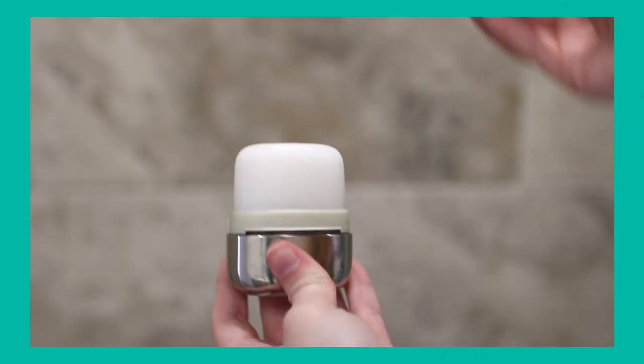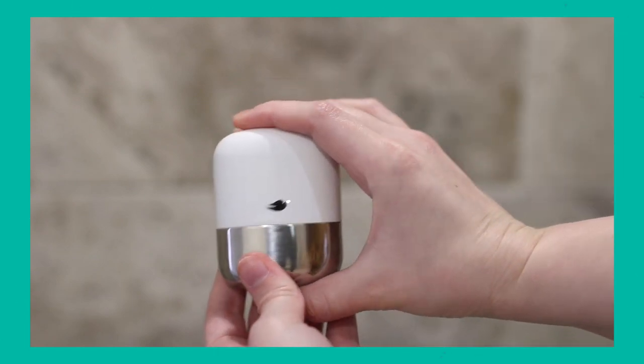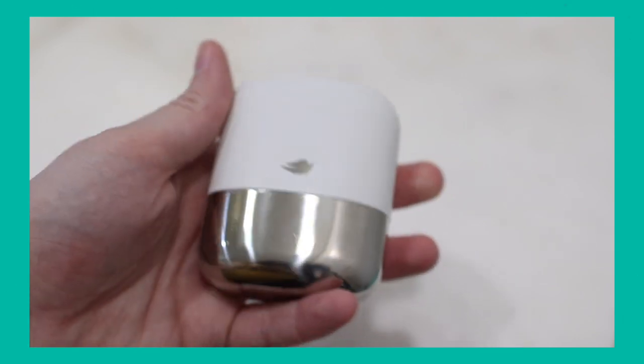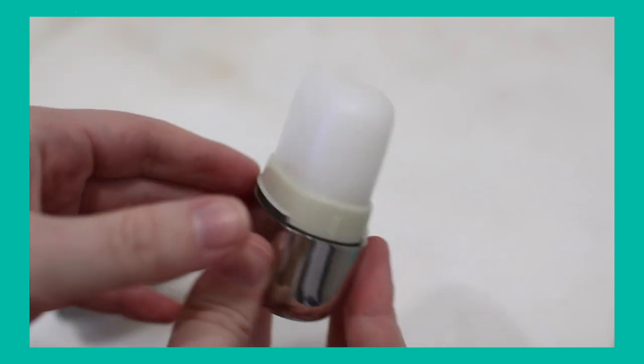The little plastic bit just popped right off, which is really disappointing. That said, it is one of my favorites because it does work — it doesn't leave any white deodorant marks on your clothes, and it does the job for odor. In comparison to a lot of the more natural deodorants out there, it's pretty darn good. The best I've tried is Meow Meow Tweet, and the Dove has a lot more problems than the Meow Meow Tweet — something to keep in mind.